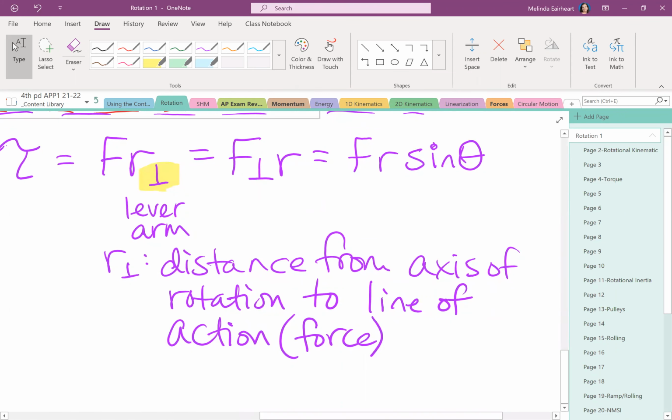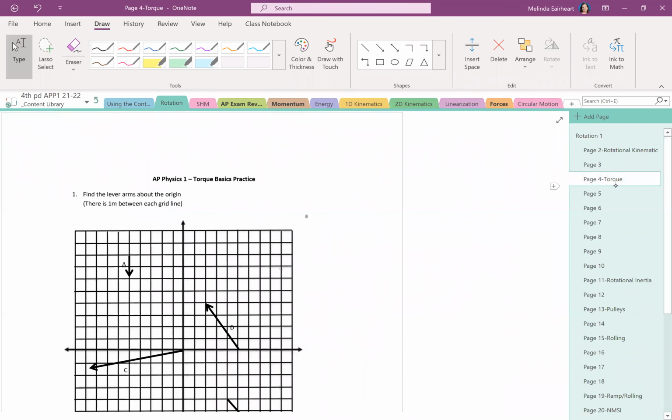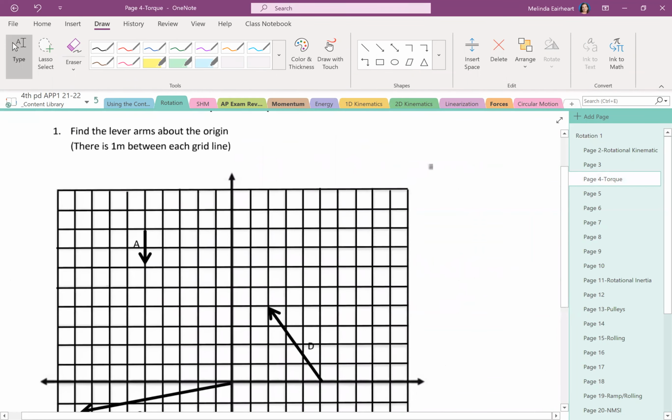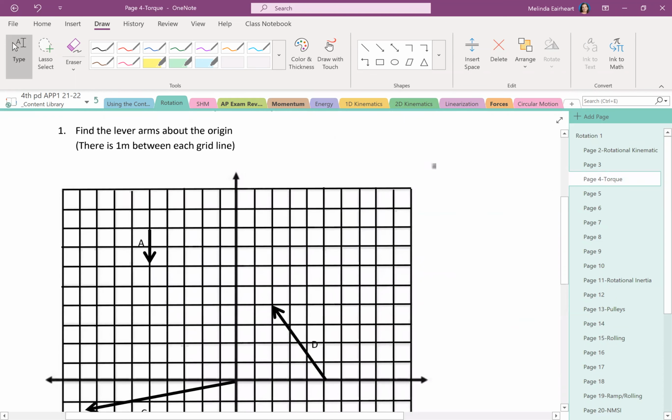And so just a reminder how you define lever arm. It's not always horizontal. It's not always vertical. It may or may not be the radius of a circular object. It may or may not be the full width of a cabinet door. It's from axis of rotation, AKA the hinge, to the line of action, also known as where the force is, right? And so that's how we're going to use lever arm on page 4. Again, baby steps. All we're doing in number 1 is identifying lever arms.